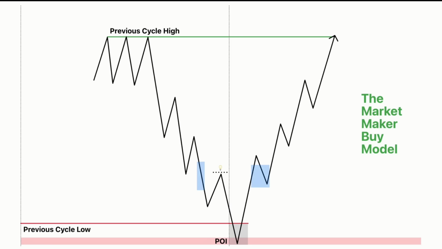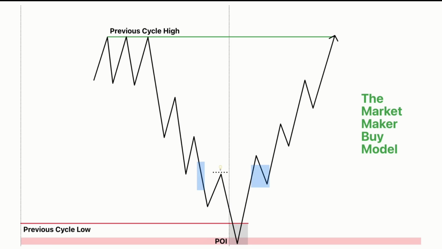When we then see this leg higher trading away from this point of interest, displacing to the upside, and we see the following occur, where we see the market structure shift pattern take place, where we see this high right here get displaced above with speed and velocity, we can look for an imbalance that formed inside of this leg higher, and that imbalance is an opportunity for us to potentially see a retracement in, followed by an expansion higher.